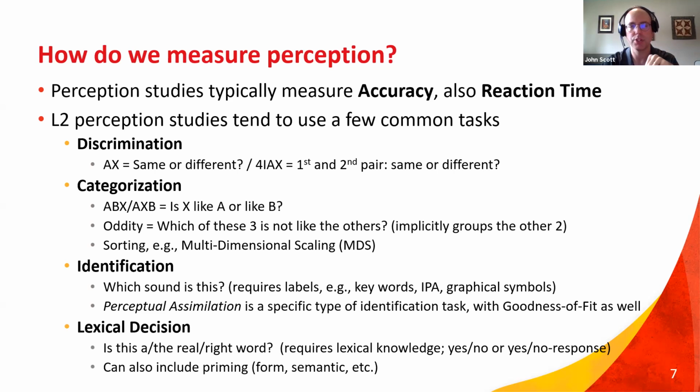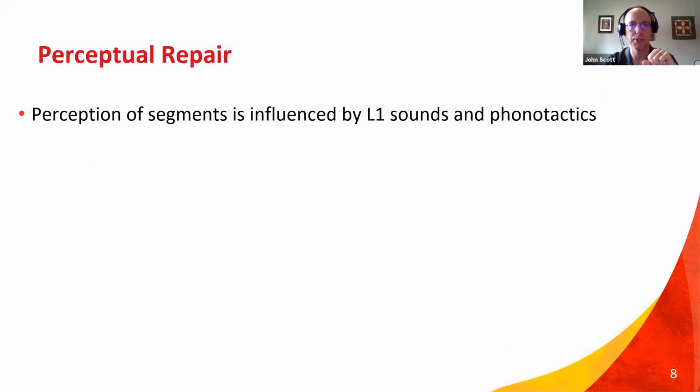And then there's lexical decision tasks, where the basic question might be, is this a real word, or is this the right word that you're supposed to be listening to based on some stimulus? The advantage of the earlier types is that they don't require labels. We don't need to have them write anything in order to do it. And as we get farther down on the slides here, the challenge gets to be, can we have learners do this before they know how to write a word, or before they even have a vocabulary in the target language? So we use different tasks to answer different questions with different limitations placed on us due to our populations.